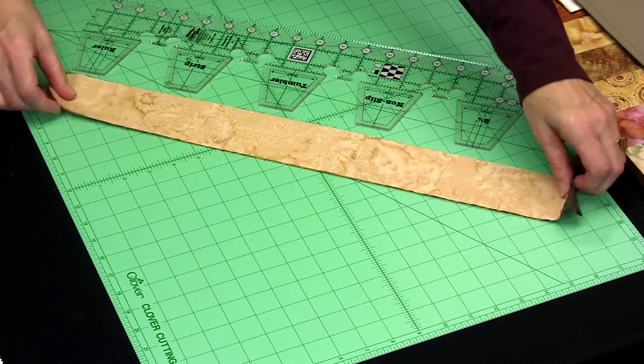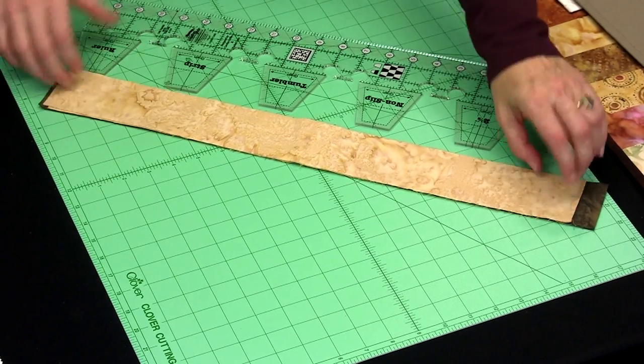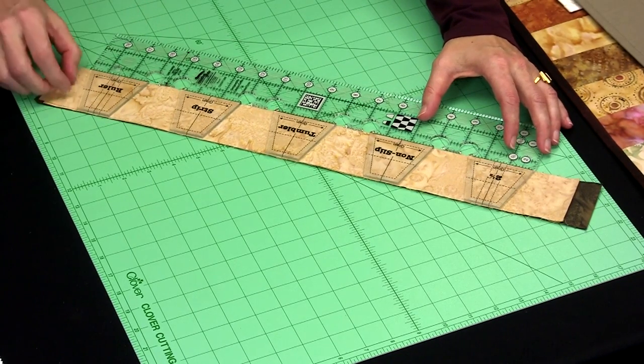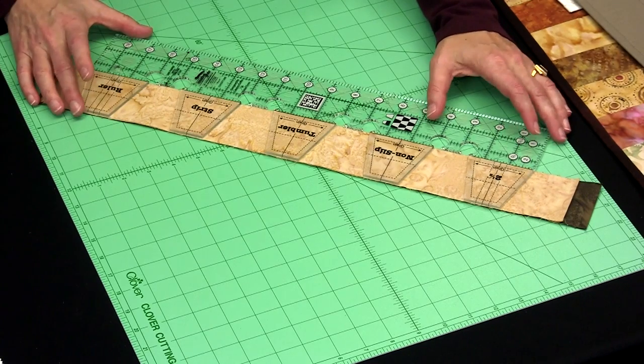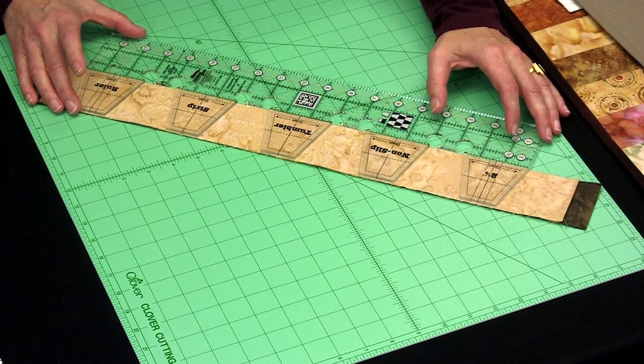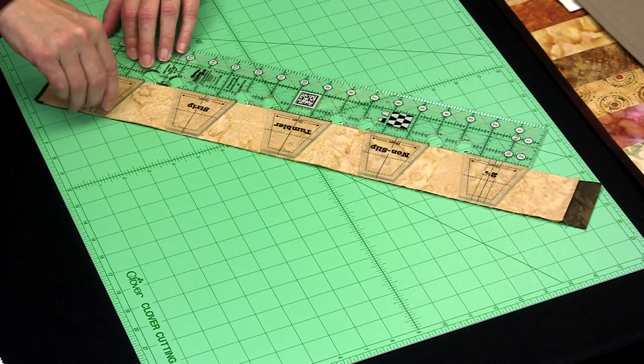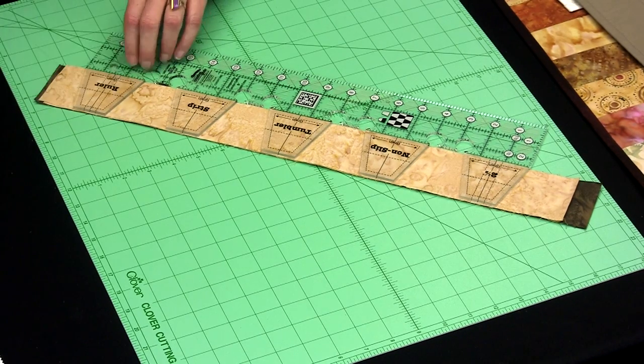Here, let me show you how we'll do some cutting. I have 2 strips here stacked up, so there are 4 layers, and that is as many layers as I'll work with. And the reason for that is I want some accuracy and I want control when I come off of that stack of fabric.